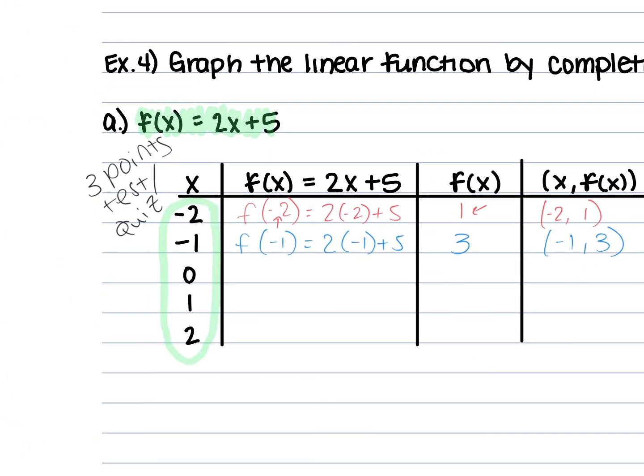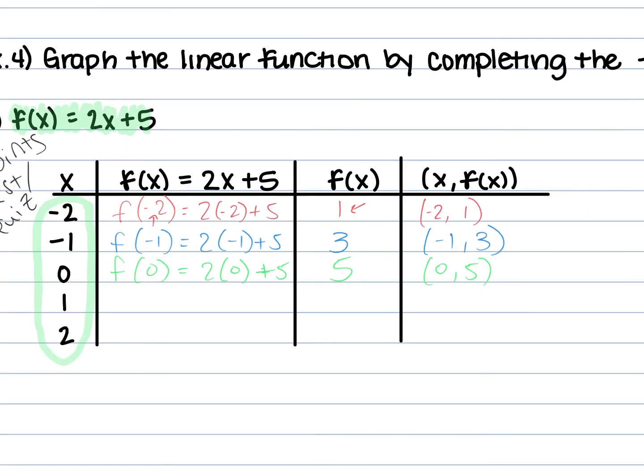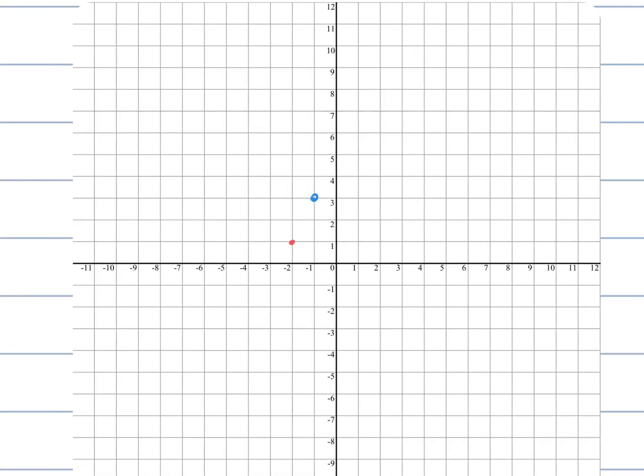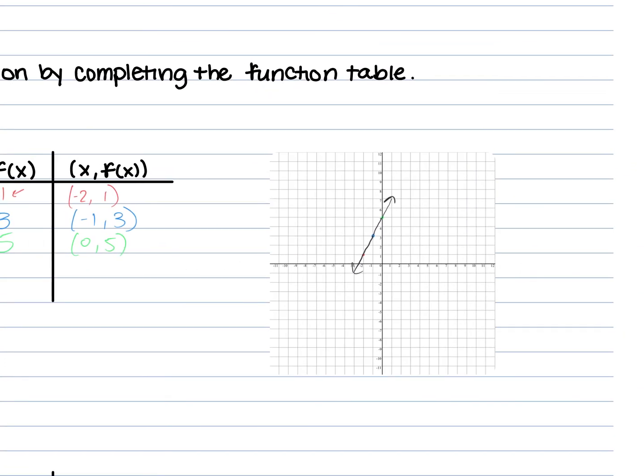Moving on, if we plug in 0, you're going to get f of 0 equals 2 times 0 plus 5. You're going to get 2 times 0, which is 0, plus 5, you get 5. So we're going to have 0, comma 5. Okay, so once we get that, we also have to plot that point, 0, comma 5. This is where I'm going to stop, okay? You should notice that all 3 of your points should be in a line. You are going to connect the line. And make sure you draw arrowheads on both ends because this function goes on forever, okay?